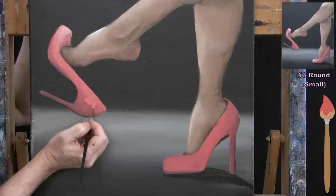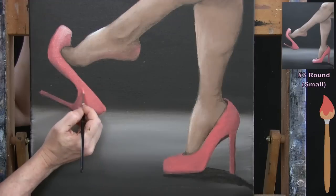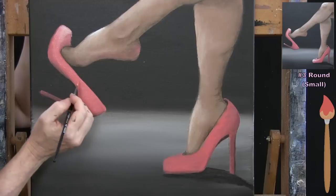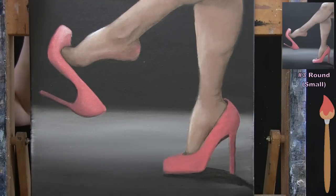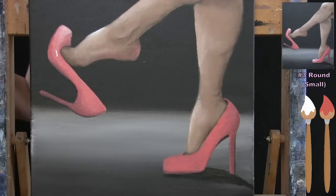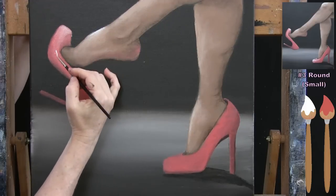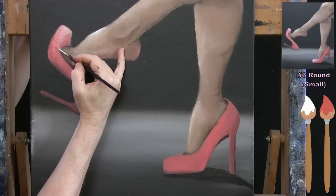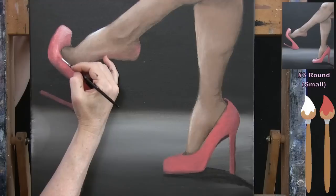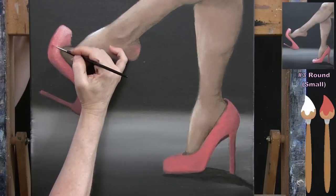I'm just picking up more of my peach so I can get this to blend into the darker area. So again, just overlapping those tonal shifts in order to get it to look nice and natural. I'm going to pick up a tiny bit more white just to get this maybe a little bit lighter in through here before I amp up the tippy top. So I put white, and then I picked up a little bit more peach. So back and forth between the white and the peach to get the sections of the shoe to pop out a little bit more for me.